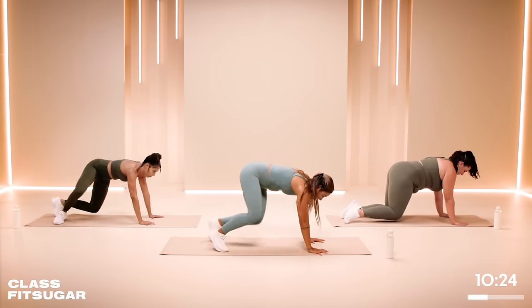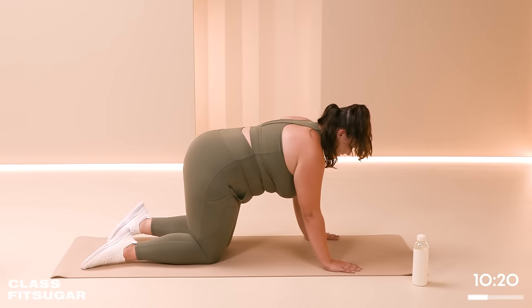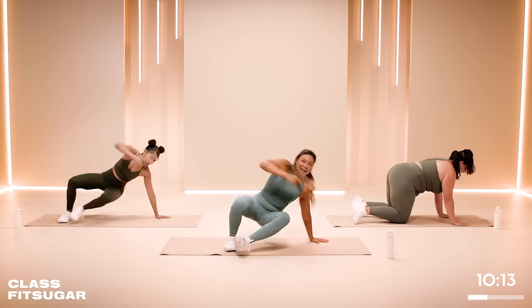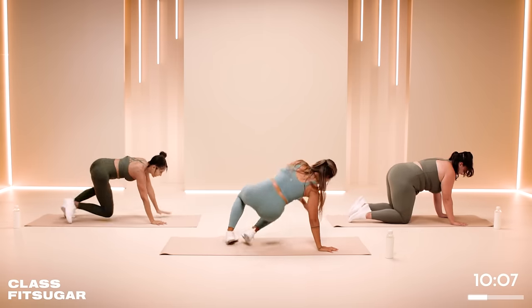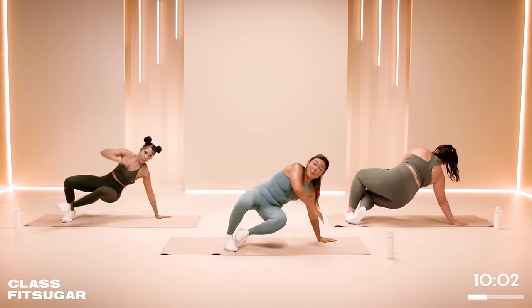This is helping your agility, your mobility, as well as the strength through your full body. The shoulders are feeling that, the core is activated, your legs need to work in order to stay off the floor. And guess what? We're having a good time because I get to be with my girls, I get to be with you. We're breathing, we're working it out. Finish it in four, in three, in two.